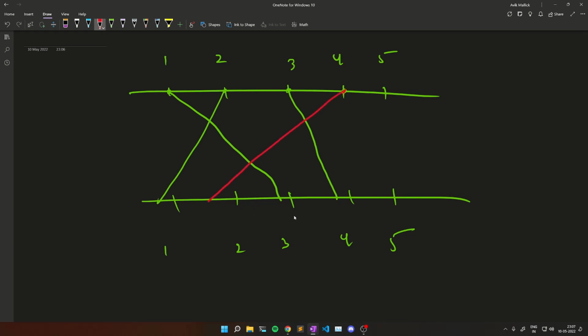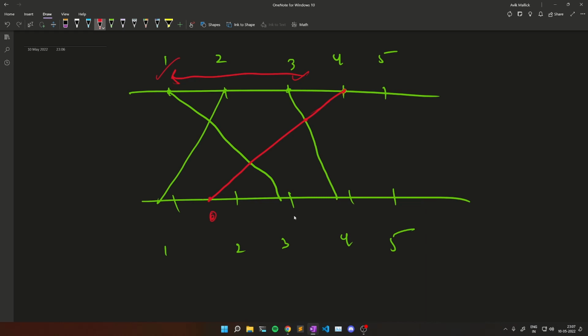Now how many rods will it intersect? The fourth rod will intersect only those previous rods which have ended after the end of this rod. This rod has ended at 2, so only those rods among 1 to 3 which have ended at or after 2 will intersect. So here only the first rod and the third rod have ended after 2, so the number of intersections will be 2.